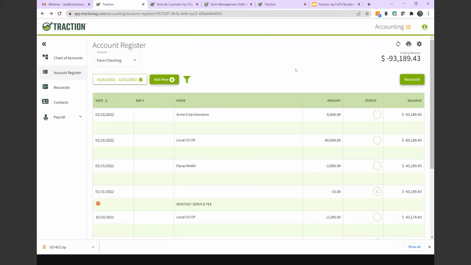Yes, Ian, we do have a question that has come in, so thank you for that time to get this question out. So the question that has been posed, and Scott, you may have to weigh in as well. So this individual indicates that they have better field boundaries and field names in Traction Ag than they do in FieldView, that they need to clean up their field names and boundaries in Climate. Is it better to link the two platforms, or is it better to start over with Climate? What's the best practice that you could recommend in this situation?